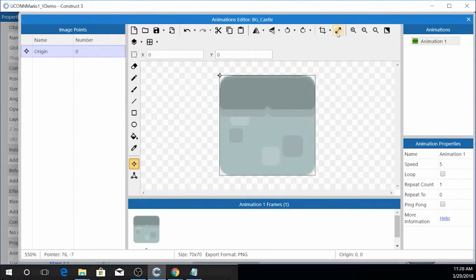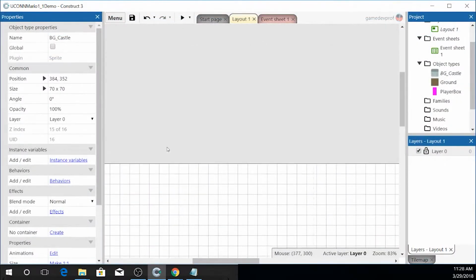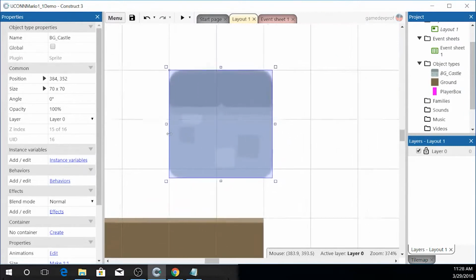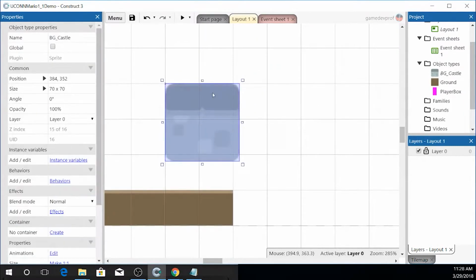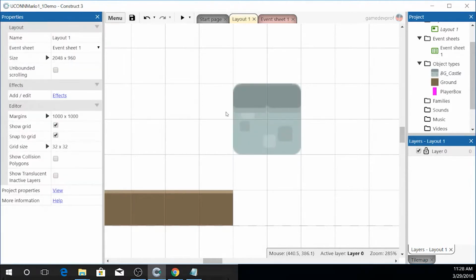We could change the artwork. We could resize the artwork if we wanted to. But in this case, we're gonna keep it at 70 by 70 because we want the most visual fidelity we can out of the artwork. Now that the origin point's up on top, I'm gonna hit close, and as you can see, the artwork is pretty big. I'm gonna just zoom in here a little bit, and it doesn't fit our lines. So what we're going to do in this case is use the resizing square, and change the size of the artwork to fit our 64 by 64.